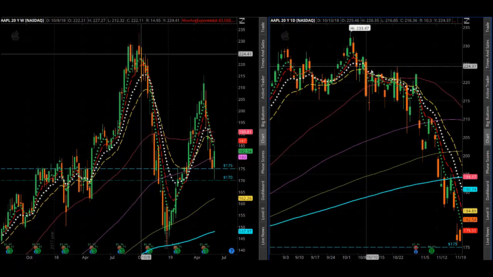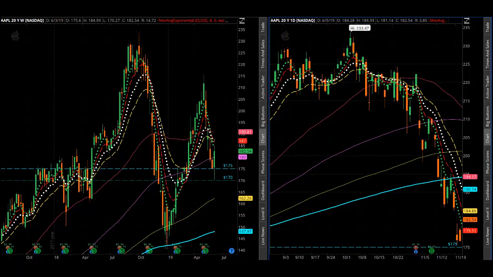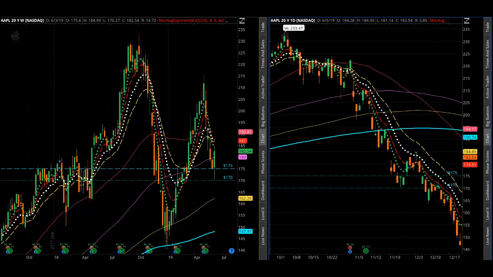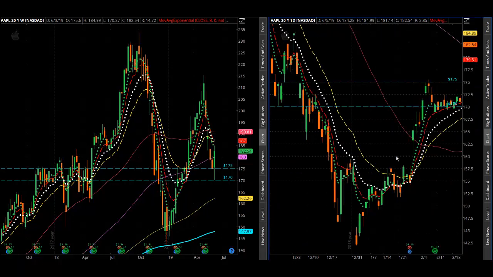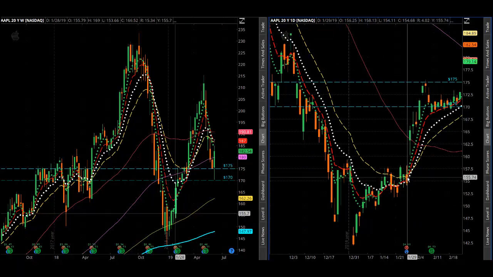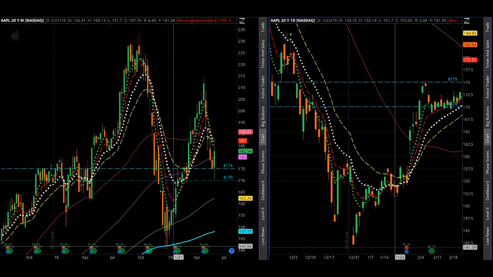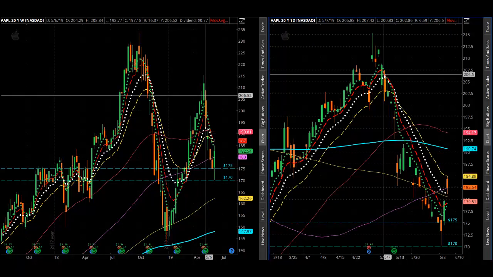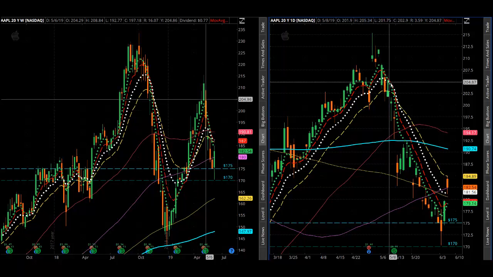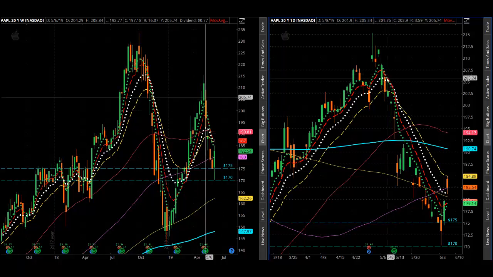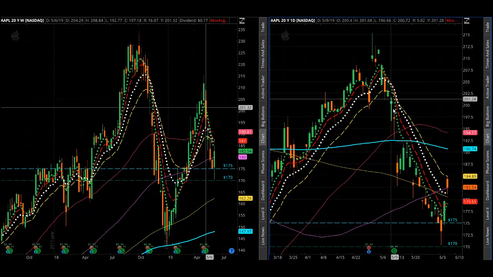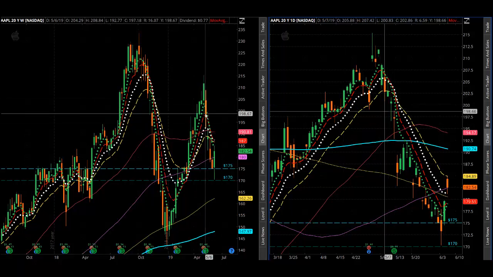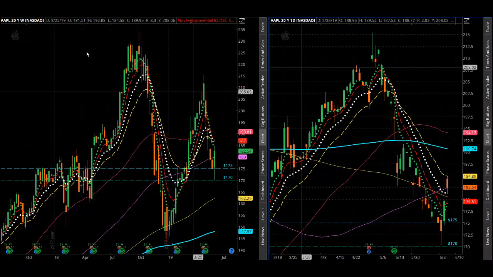So here's the daily crossovers, and then it never crossed back up, and then we finally got a move back to the upside. Once you had that reversal here, you can see the crossovers back in January of 2019, and then had that big acceleration to the upside. And currently, moving into this year of 2019, you can see the crossover right here. This came back in May of 2019. See the crossover there, and then the crossover on the weekly. So very accelerated downtrend.